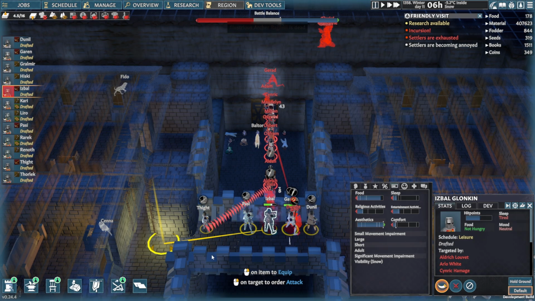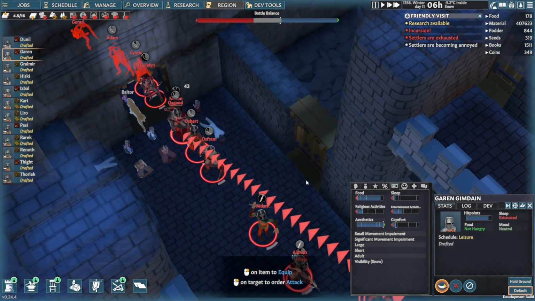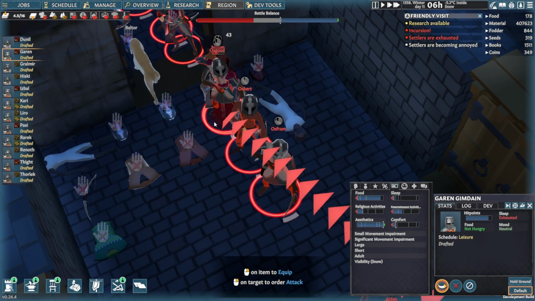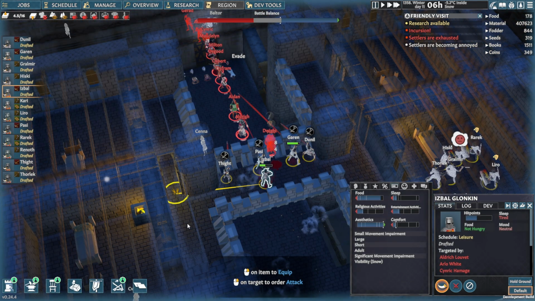And who else is getting hit? Garen's also getting hit. So who are the archers here that are getting us? There's quite a lot of them here. We're going to have to start targeting for them. Come on, Isbal, you got to get out the way, mate. You're going to get killed.